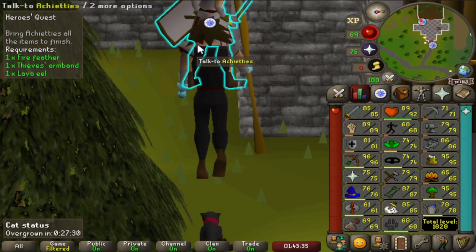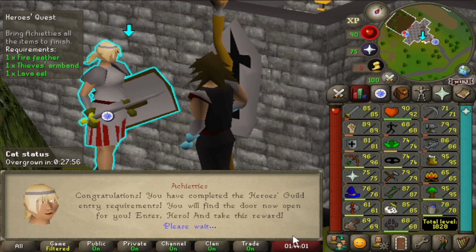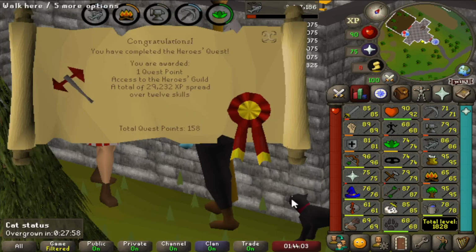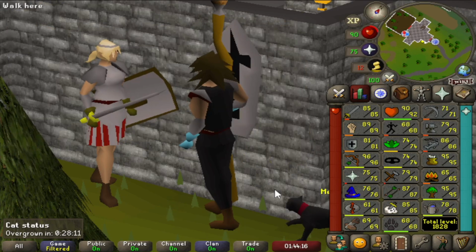3 items we needed. Let's give them to Achietties. And that's the end of the quest. We have completed Heroes Quest. We get 1 quest point, access to the Heroes Guild, and a lot of experience in a lot of different skills. But I don't think it will give us any levels.